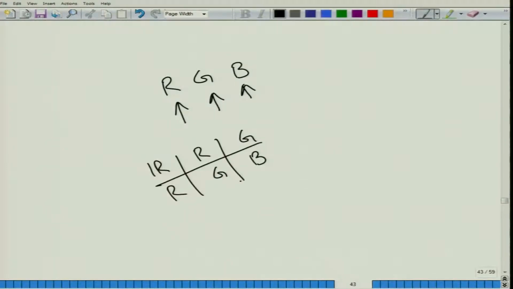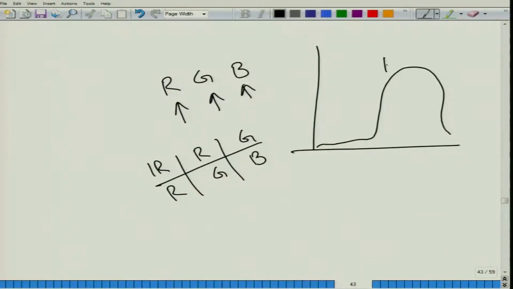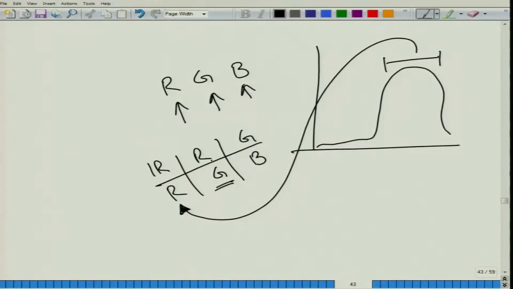So, what does that mean? Now, coming back to our curve of the visible spectrum, the near infrared portion is very large in the case of the reflected curve. So, this portion would be shown as red in your image. Anything that is infrared is shown in the red channel, anything that is red is shown in the green channel, and anything that is green is shown in the blue channel.